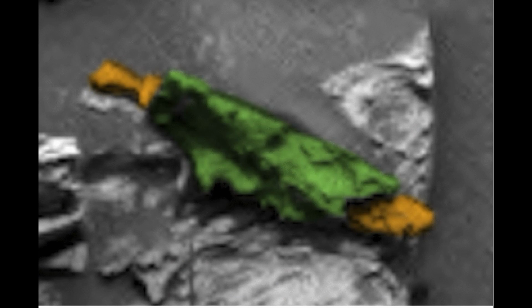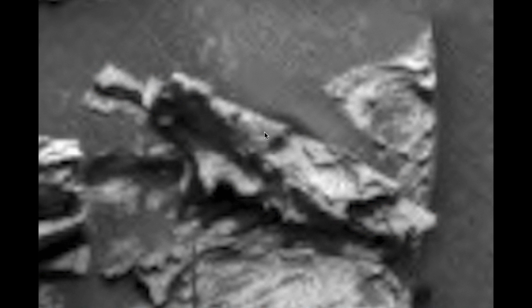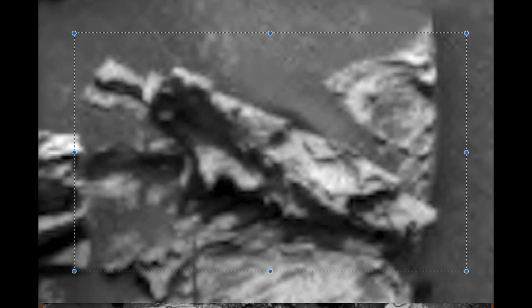Let me show you this again so you can see it close up. There you go. There you are. You can see the handle here, the sheath, and the end of the sword sticking out. Oh man, it's so freaking cool. Look at this. It's like a flaming edge in the back of the sheath. See this? It comes all the way down. It's like it's meant to look like fire, saying this guy has a ferocious, dangerous weapon here. Pretty cool, isn't it? Okay.